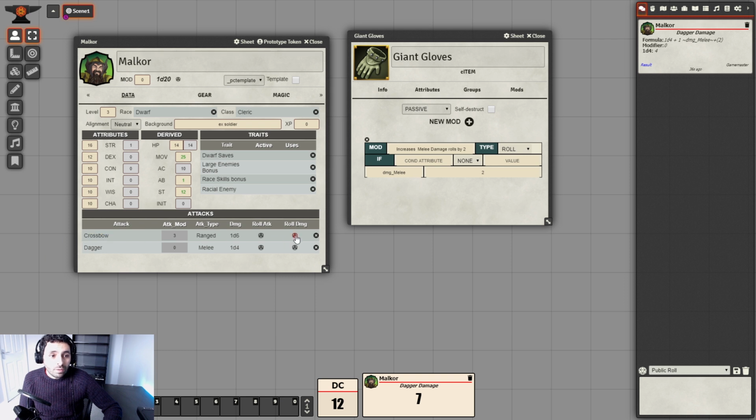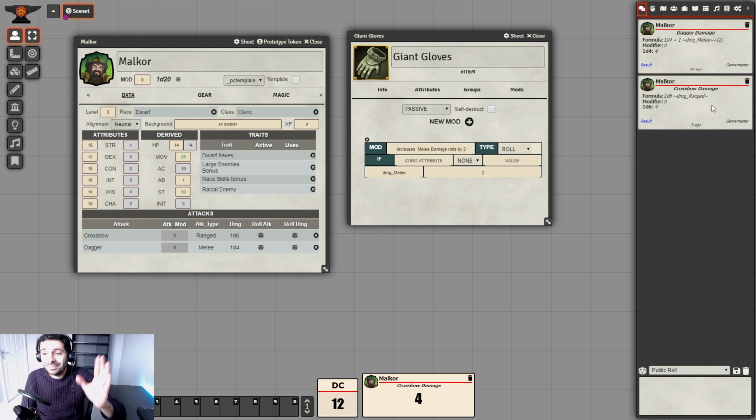So if I roll the damage for the crossbow, which is just a 4 because it is damage ranged. No, I know there's a bug here. Don't worry, I'll remove this for the formula. It doesn't interact with your results, as you can see, it gets added, doesn't matter. I'll fix it for the next one.